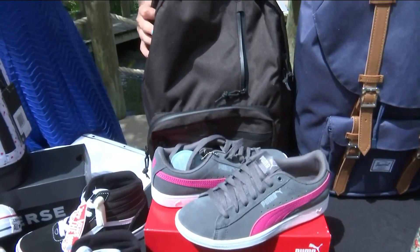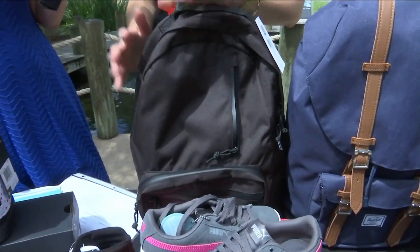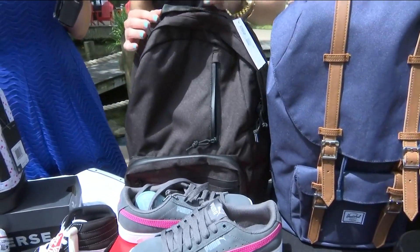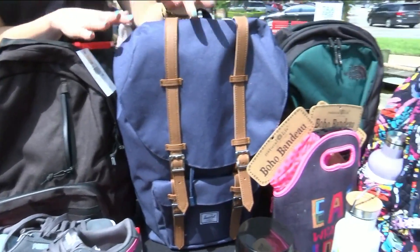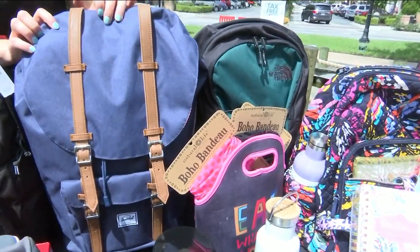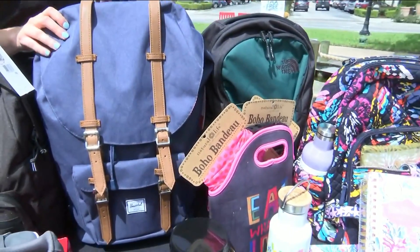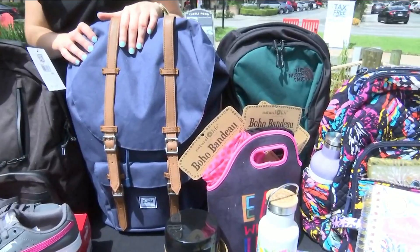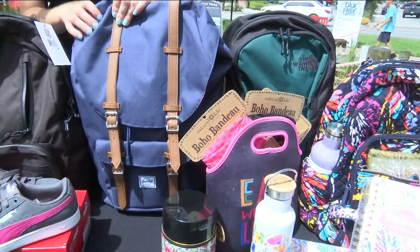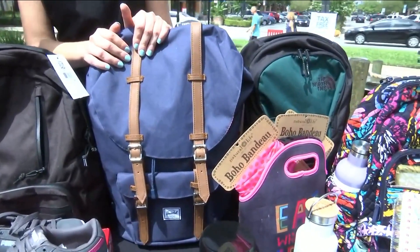And while you're doing Converse, you can get this great backpack from DSW. All tax-free this weekend here at St. John's Town Center — a really great way to dress up that uniform and be really unique. And of course, you can't go wrong with more backpacks. We have something a little more contemporary, a little more grown-up. This is going to be from Mori Luggage at St. John's Town Center. It's got the leather strap — it's a messenger and a backpack, so you can wear it a number of ways. It's a little bit more grown-up looking, so for high school students looking to have something not as young, this is a great option to accessorize your uniforms.